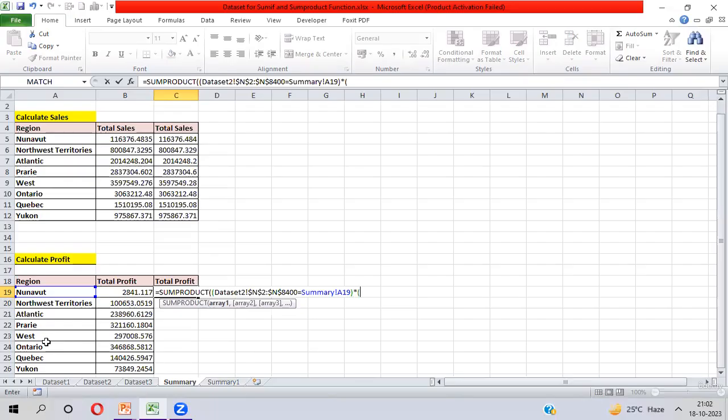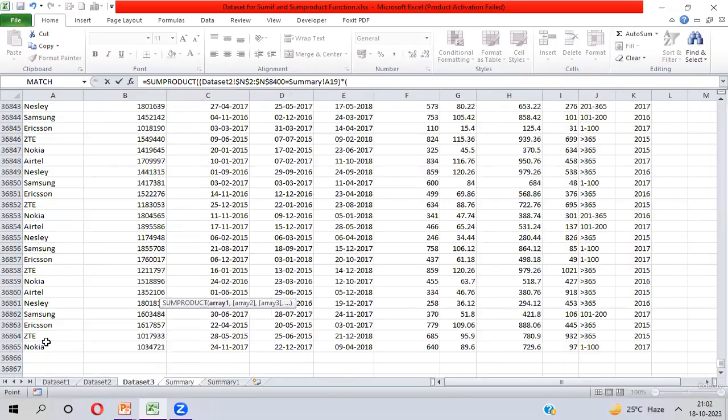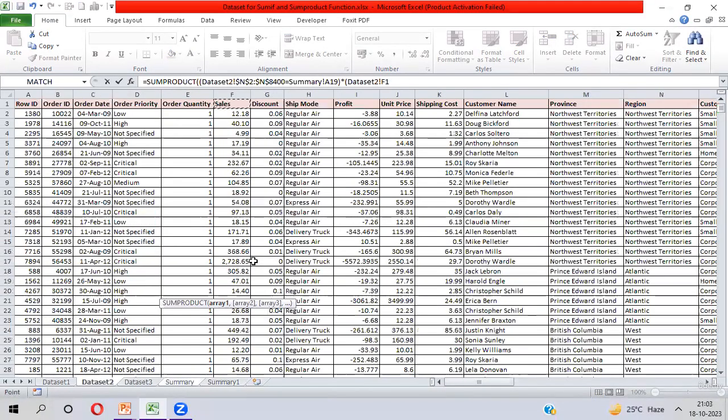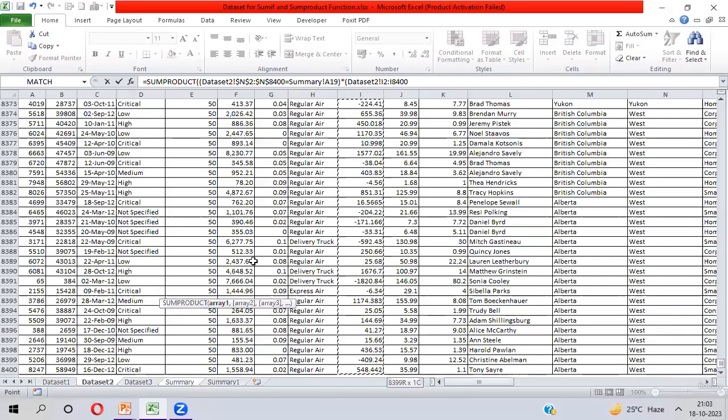Then you have to decide what you want to calculate. I want to calculate profit, so you have to take the complete range of profit from the I column, freeze it. So here I'm taking the sum range at the last. So this is the last range of this function.